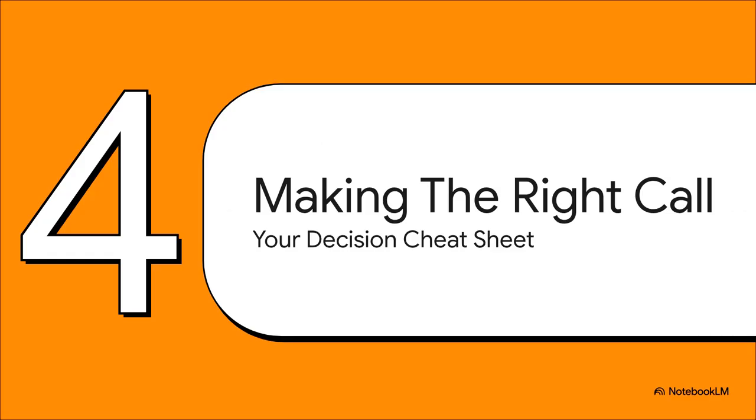Okay, so you've got the intelligent inspector and the ultra-fast operator, the brains and the brawn. So, how in the world do you decide which one to use? Let's break it down into a really simple cheat sheet. This will help you make the right call every single time.